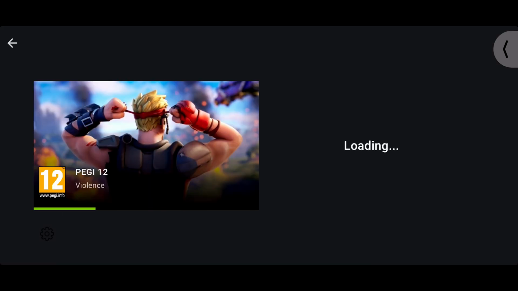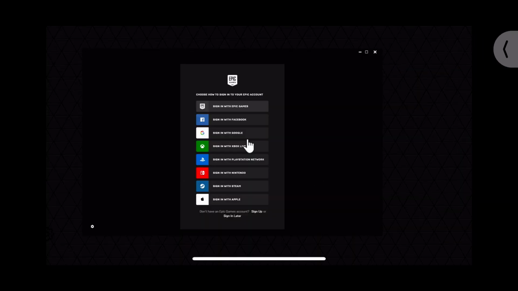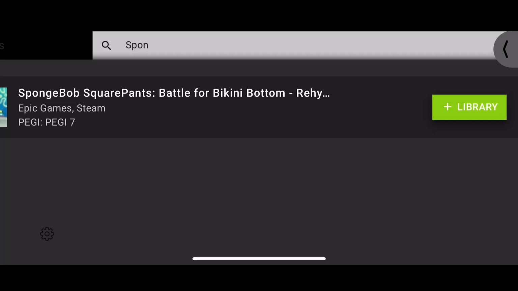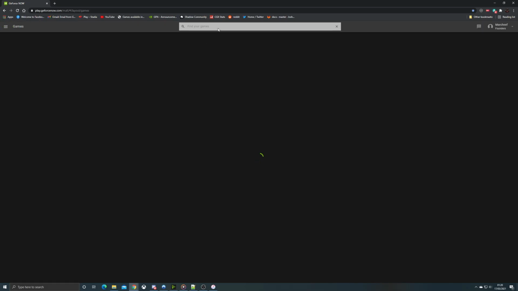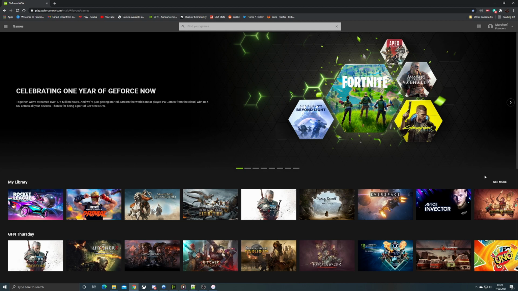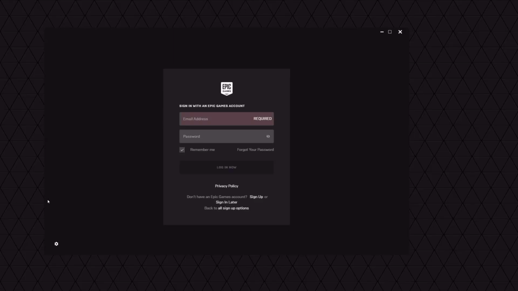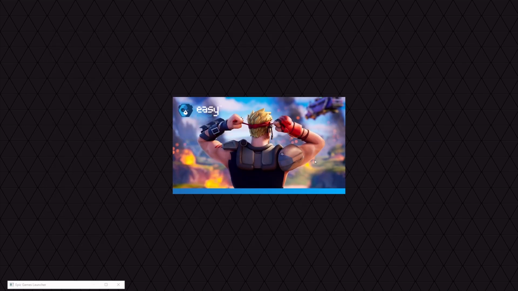Once that launches though, if you are hit with the Epic Store login, unfortunately the touch controls do not work, and that means the keyboard does not work either. Some people have found that using the SpongeBob SquarePants Epic game allows you to log in, but for some reason, again, I was not even able to add this to my library. So I went back to my old faithful method of just going onto the PC, play.geforcenow.com, log in, and launch Fortnite from there. Especially as I have two-factor authentication enabled, it's much easier to just quickly do this on a browser on the PC, log in and two-factor authenticate. And then once all that's done, you can launch Fortnite, as it will launch anyway.